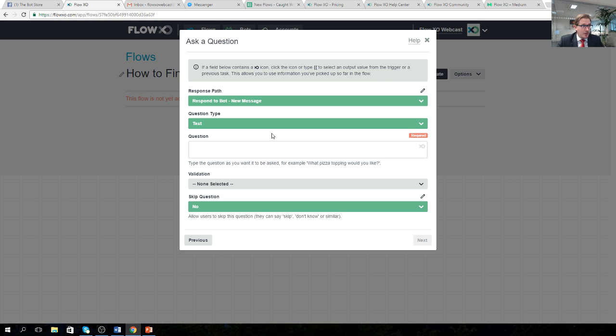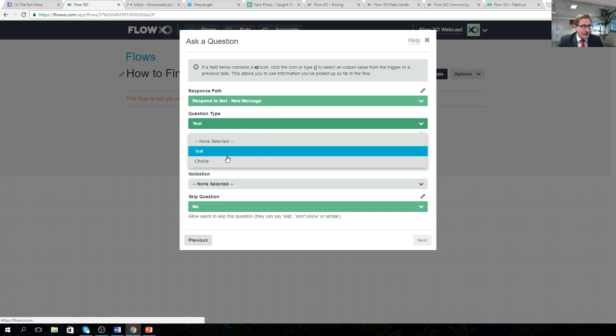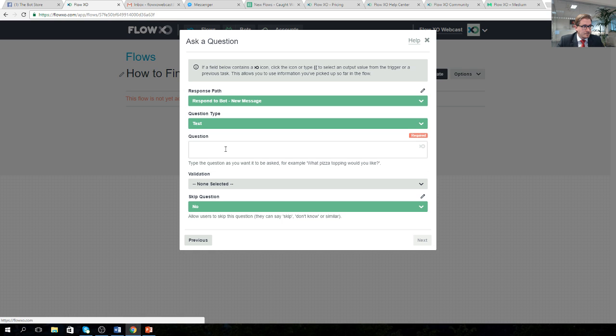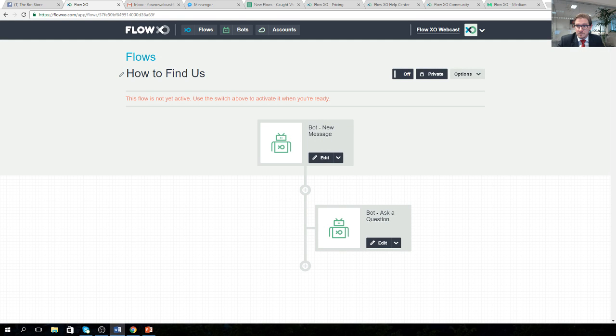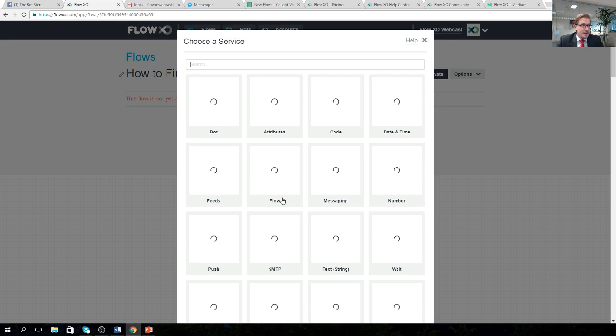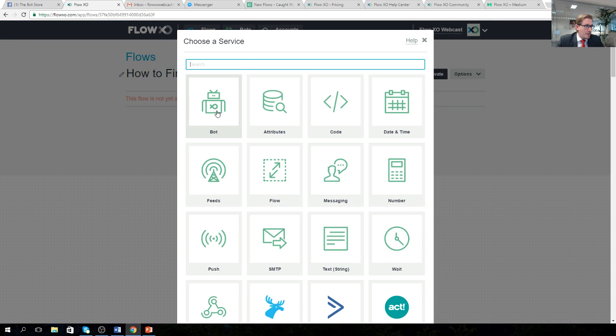Alternatively, I might want to offer the user a set of choices that they can pick from. And the question I want to ask is, what's your postcode? And now I can incorporate some rich content. A reply as a Messenger card with a send a card action incorporating an image and a dynamic link courtesy of Google Maps.